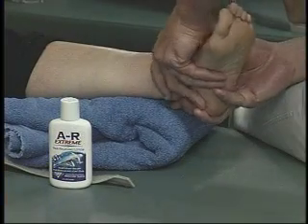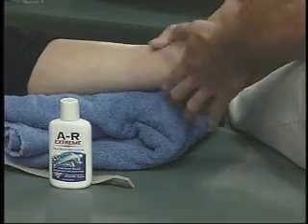At Sports and Physical Therapy Associates, the ARXtreme has been something we've used on patients. We've heard feedback from patients that they actually enjoy using it for some pain relief. As you massage it in, you're going to stimulate the blood supply to the muscle, and the muscle area and/or joint will be ready to go. The smell is nowhere near as intense, and there isn't any greasiness at all — it's like putting just a regular lotion on. It's not oily, it's not greasy. It's just great.